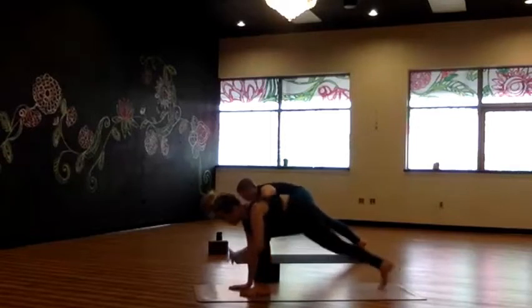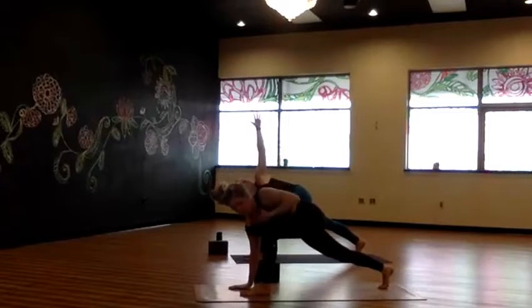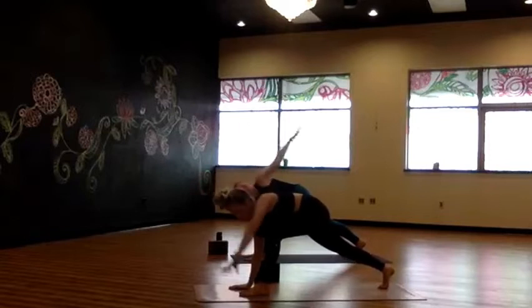Right hand grounds into the mat, left hand lifts high, gaze up towards your thumb. Open your chest, shoulders stack over each other. Press deeply into your left foot. One more inhale, reach. Exhale, hand down.